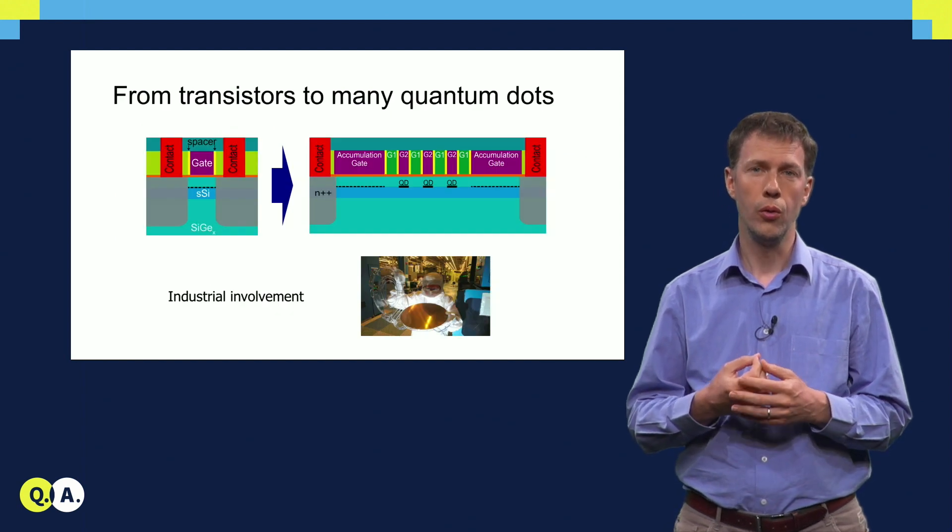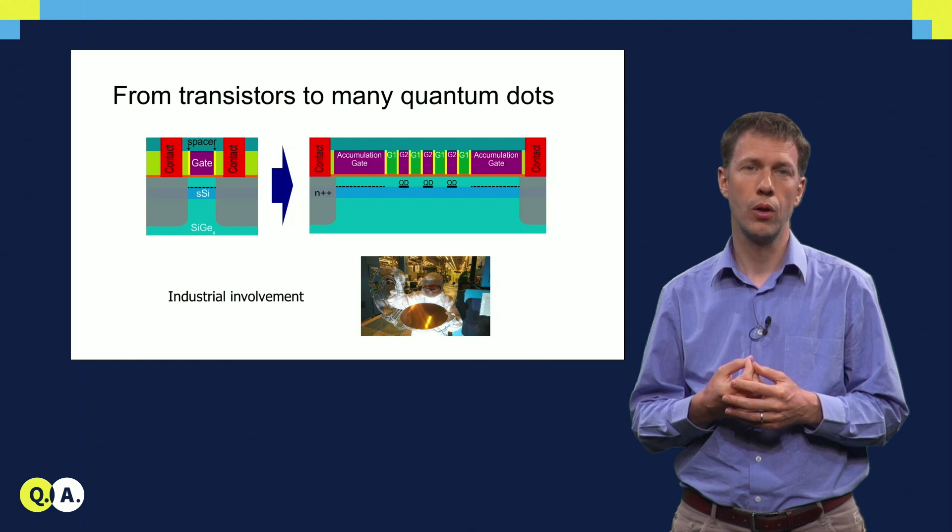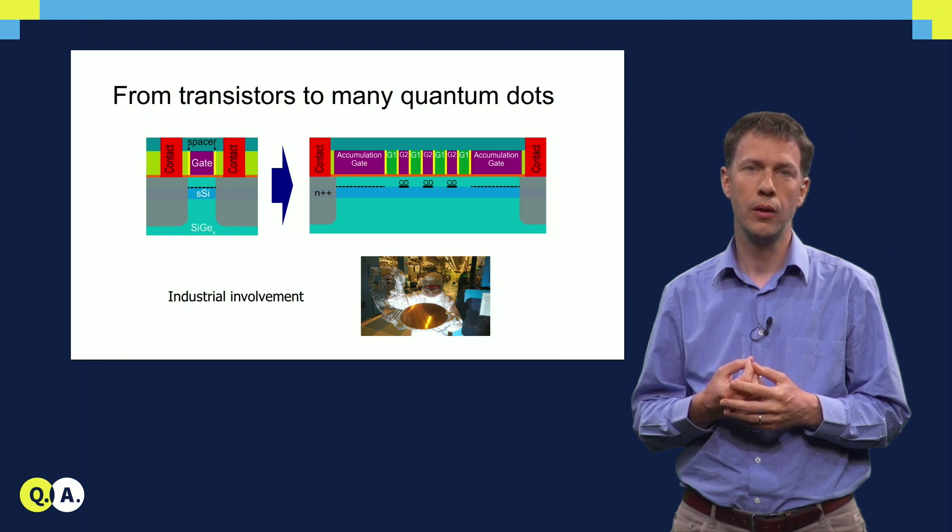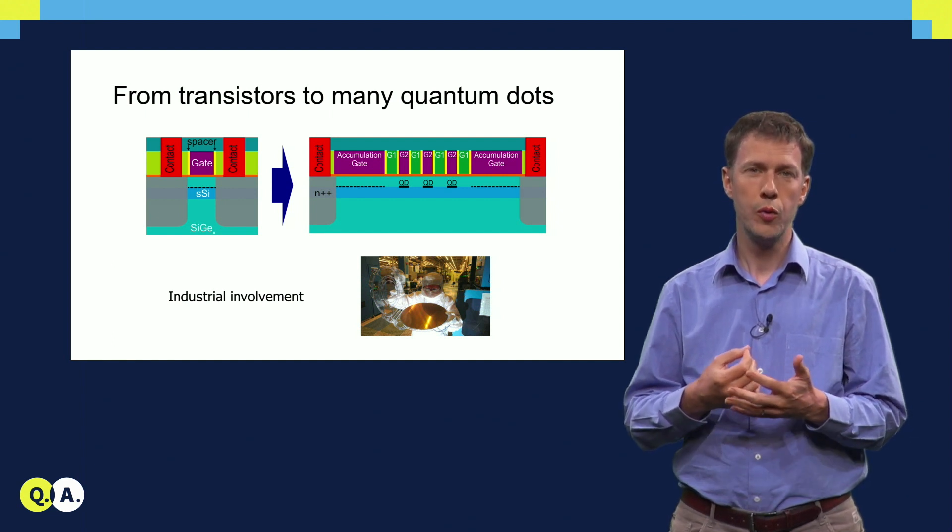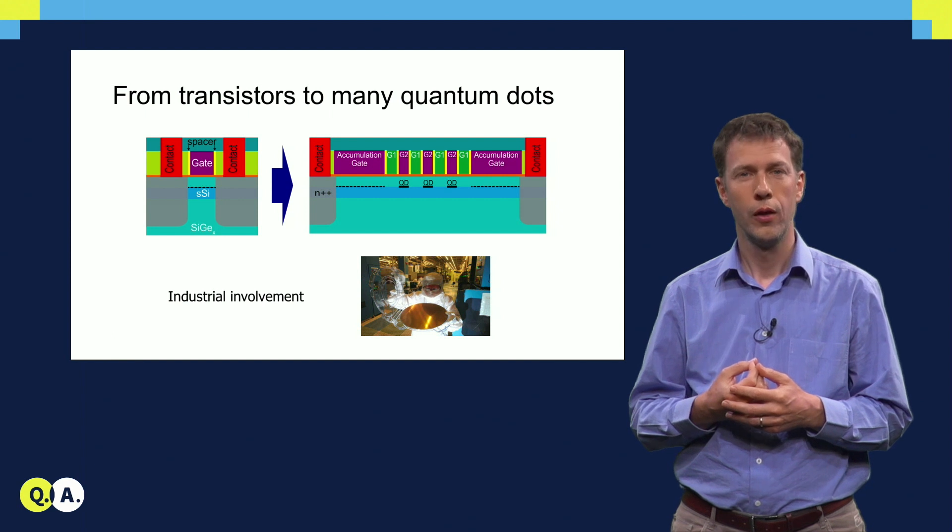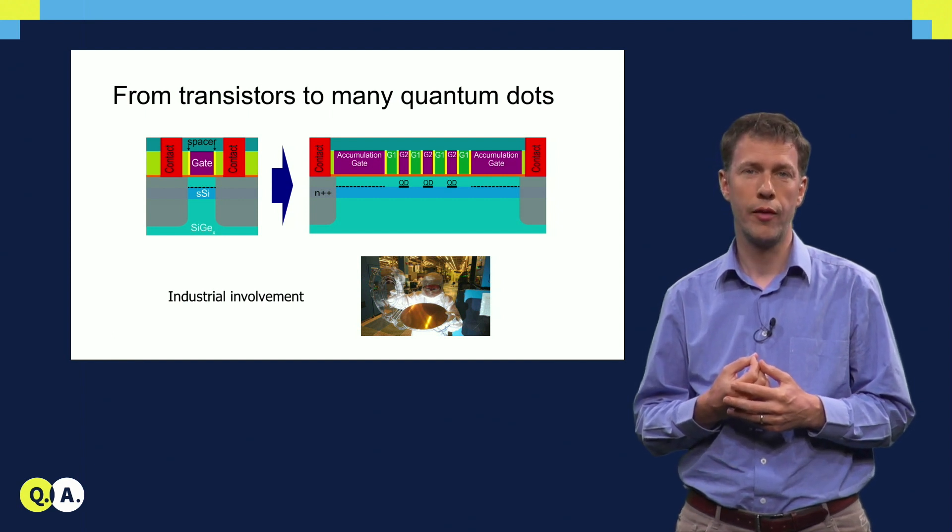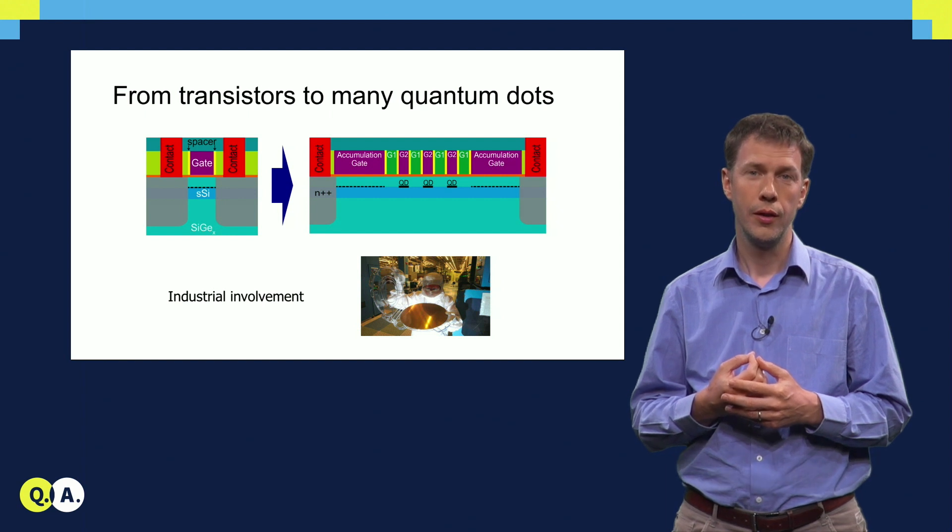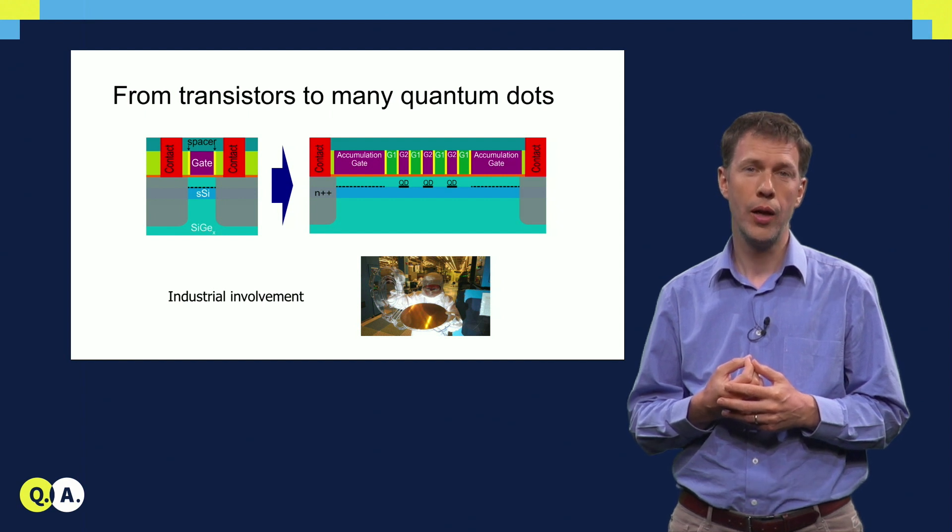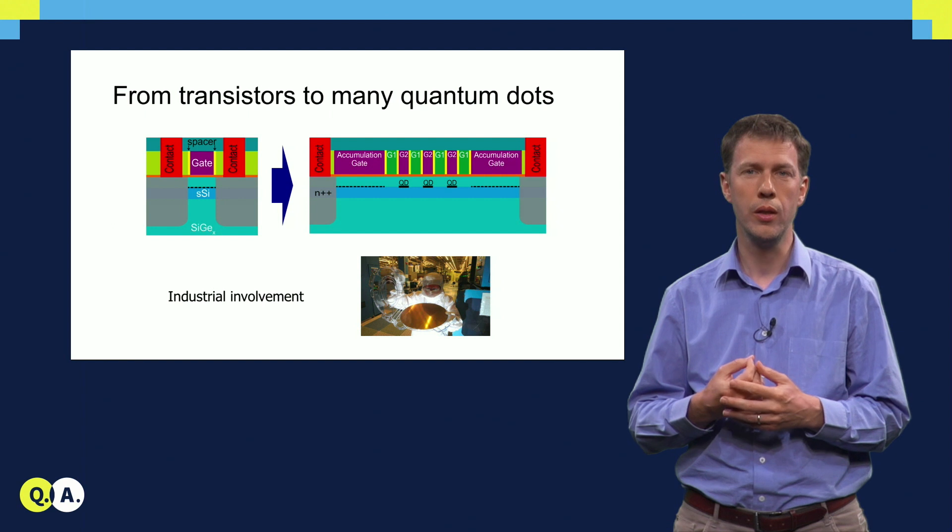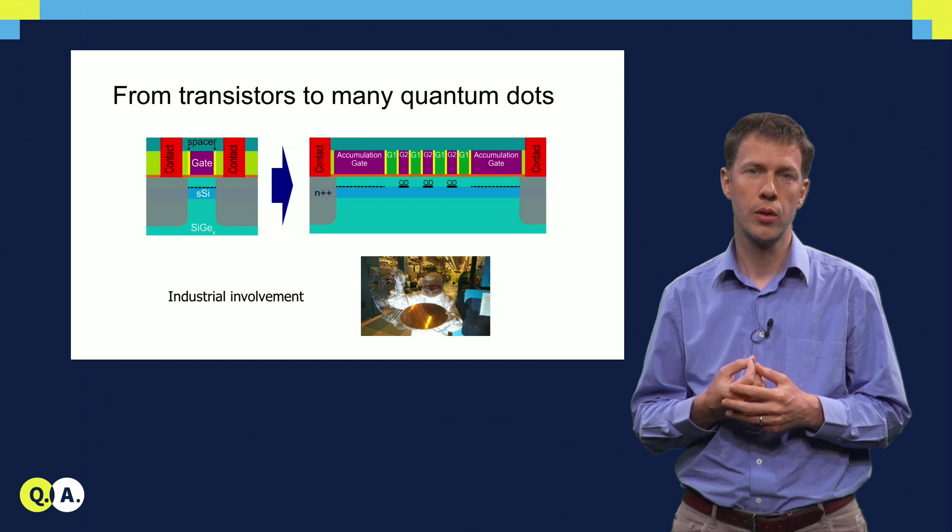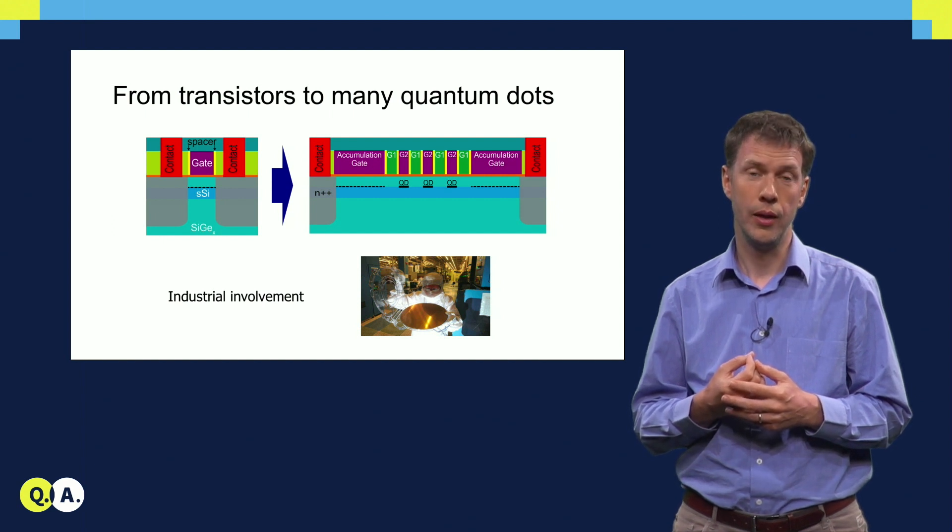So now, how to go from these simple concepts of early demonstrations to large-scale circuits? First, we require all the quantum dots to be as identical and uniform as they can be, so that it becomes practical to control the properties of many quantum dots representing the qubits. To do that, even though university cleanrooms have been a great way to get started, it has become clear that we really need access to industry-standard cleanrooms, that are optimized not for creative science and exploring new ideas, like university cleanrooms are, but that are optimized for producing many components that are all as clean and identical as they can be.